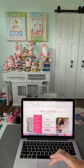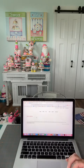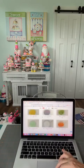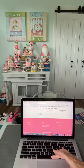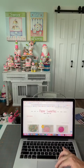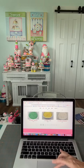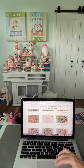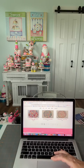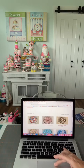So if you're looking for embellishments, you're going to hover over shop and then see all the categories come up. And our accessory stamps, and then if you want to find the embellishments, you click on that, and that's going to bring you over to, and I have more than 15 pages of embellishments offered on my website. Sprinkles and beads and pearls and crushed rock and stickers and jimmies, glitter cord, and I'm out of the marshmallow pillow candies right now. I have to reorder, but lots and lots of yummy stuff. That's a cute mix.